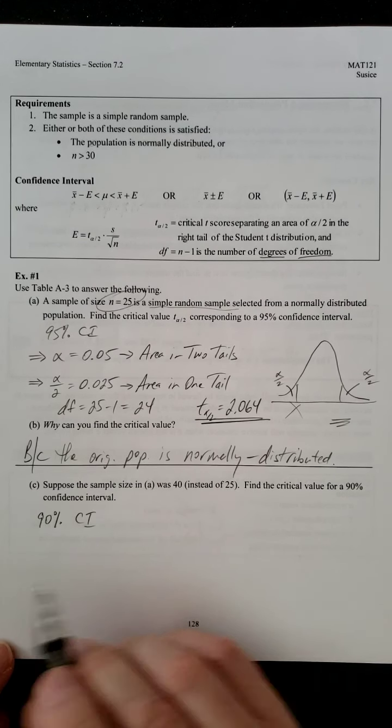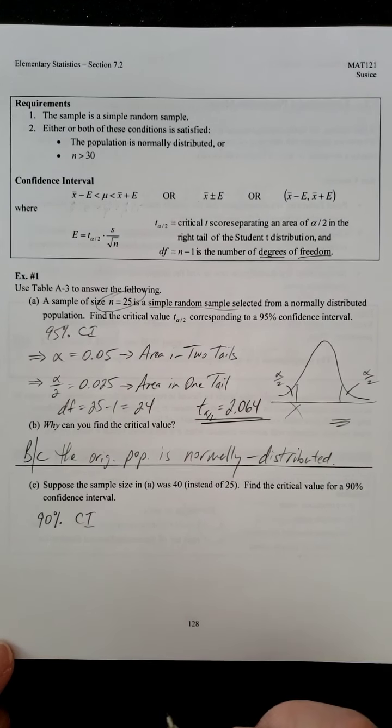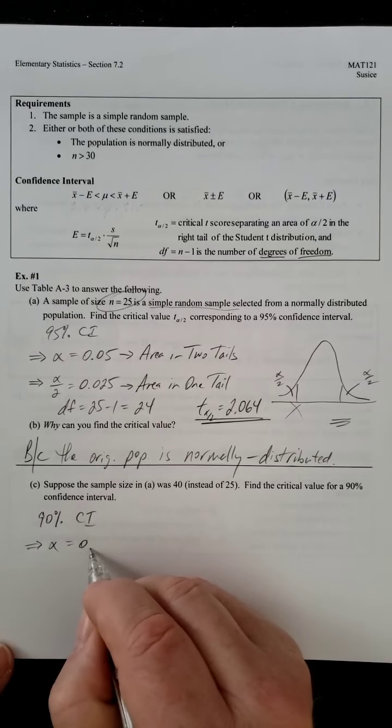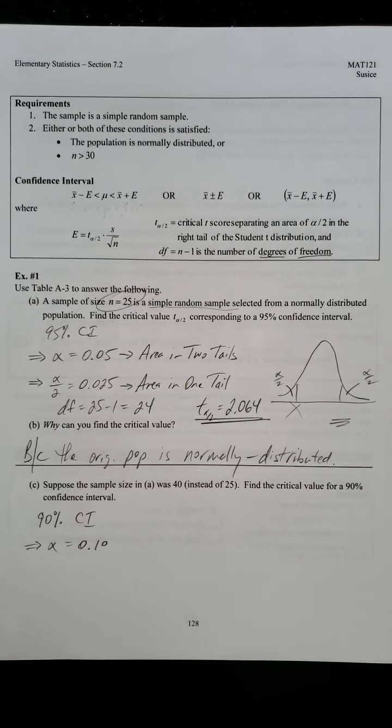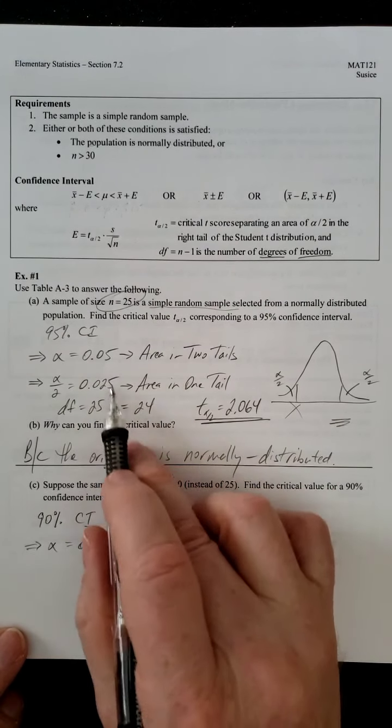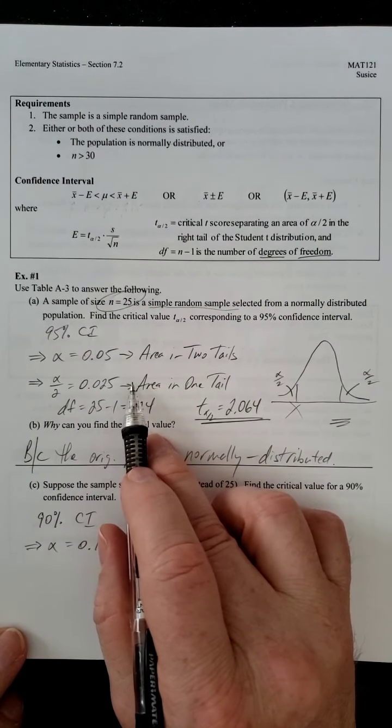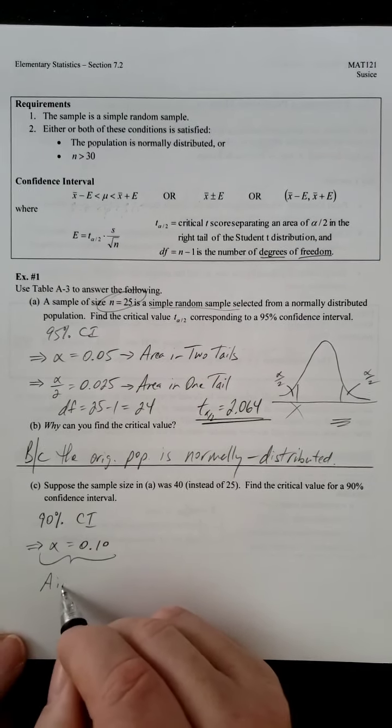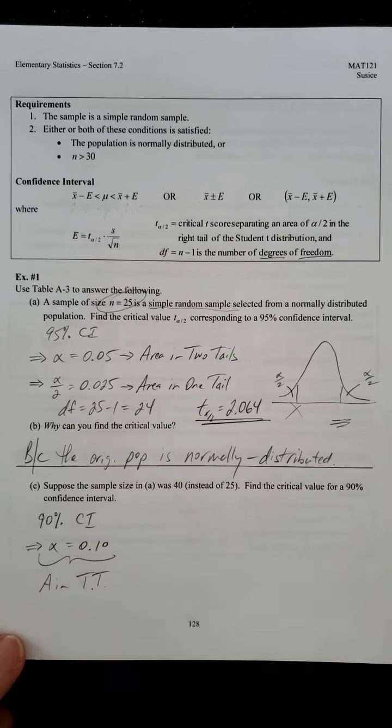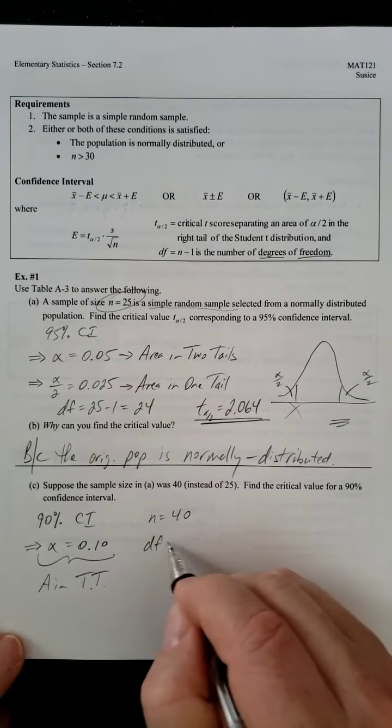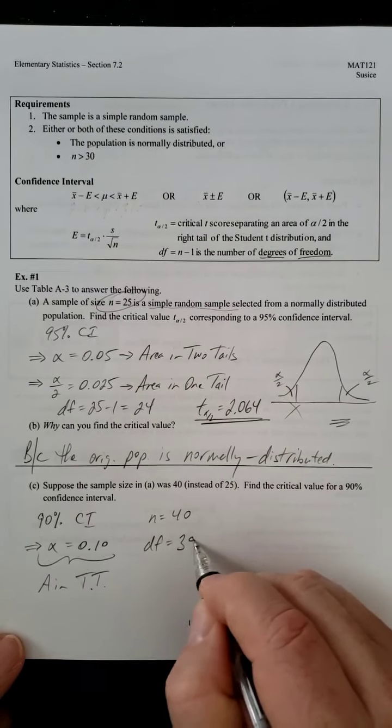You can't just assume it's like, oh, it's just this critical value on the table and that's it. You have to do it the long way, unfortunately. So, alpha in this case should be 0.10. Now, you can choose to stop there because, remember, these two, if you grow an extra step, they're in the same column. So, you really don't have to do the extra work. You just have to realize this is the area in two tails. So, that's the area in two tails. N is 40, which means the degrees of freedom is going to be 39.